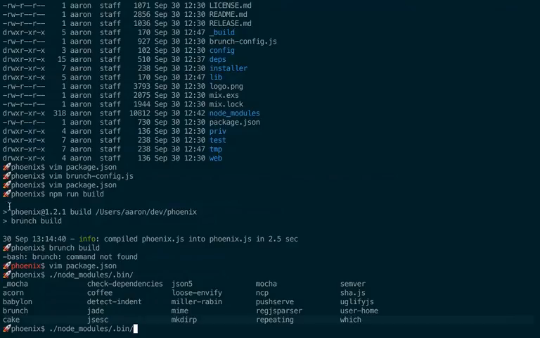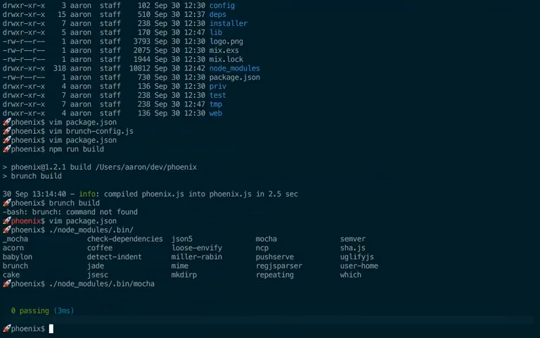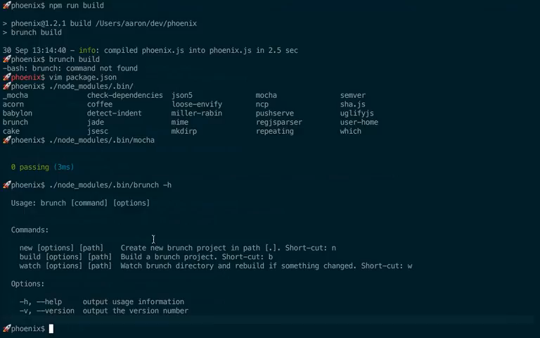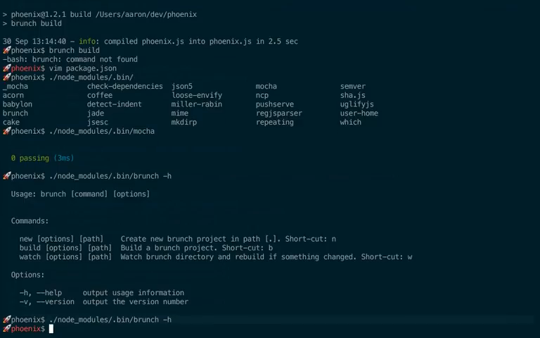In here are all the executables installed by any of your node modules, so you can just manually go in here and run, for example, Mocha or Brunch. All right, we've got our brunch building and our brunch watching.